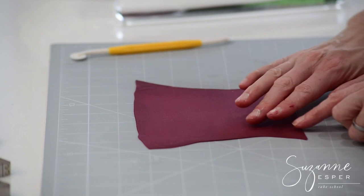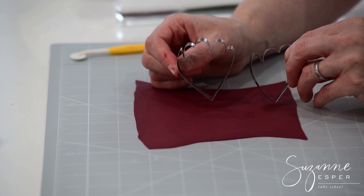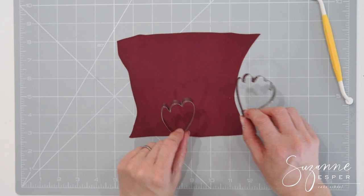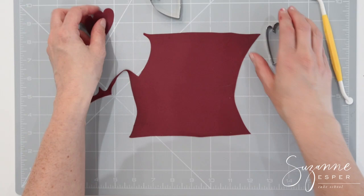Okay, so as I mentioned before, where is the cutters? I'm going to be using both of these cutters here. I've gone for the more stylized cutters. These ones are the second and third in the set. And obviously when you're cutting out your paste, you want to be quite economical where you cut it. We're going to be cutting at least six each of these. Always, always cut out extras. I'll just cut out two or three of each.